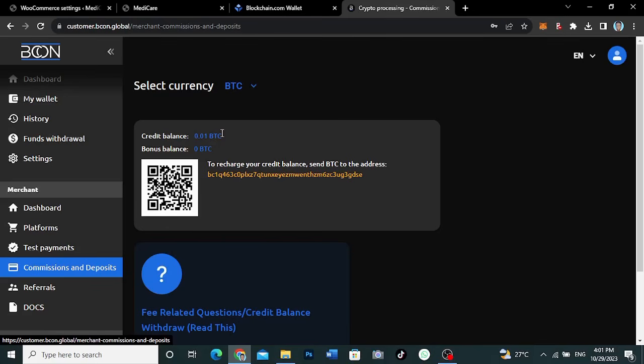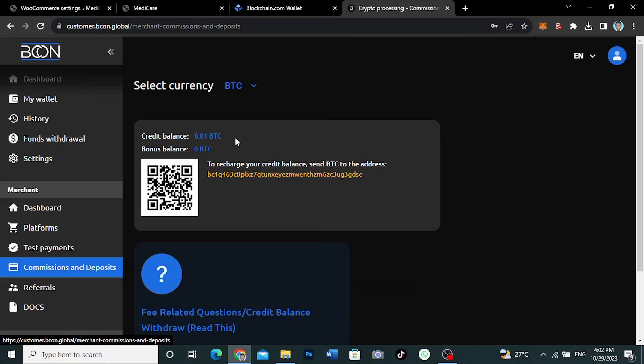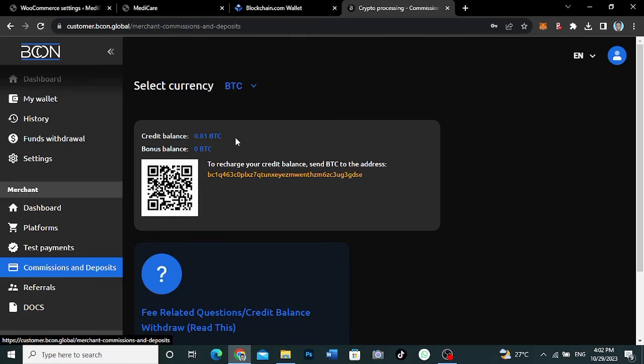But if you don't have any balance, if you read their documents about the whole BTC thing, they tell you that you can make payments, or your customers can buy things, I think 3 or 6 times when you don't have any balance. But if you get a negative balance after 3 purchases, then they stop. You cannot make any payment again.